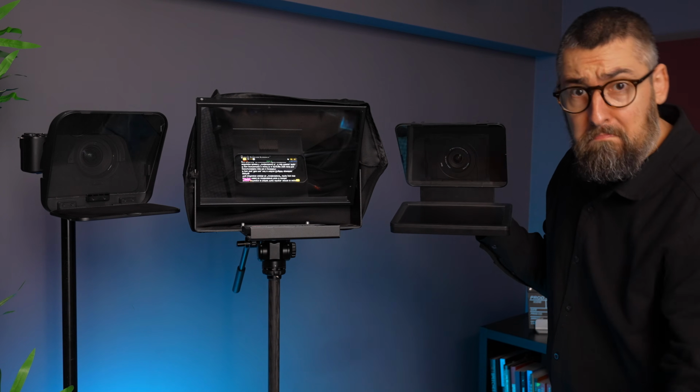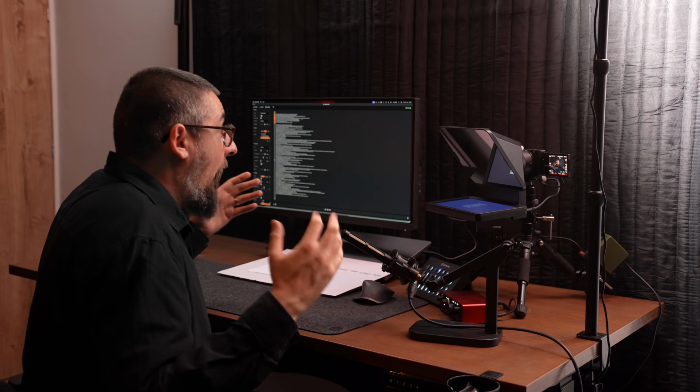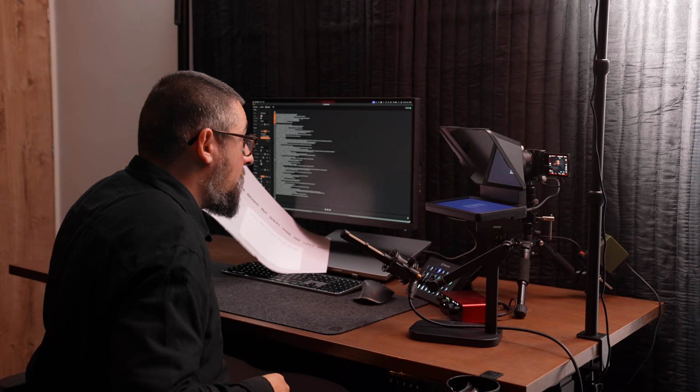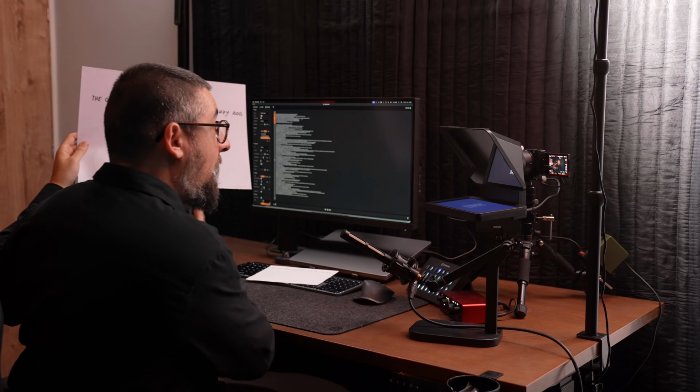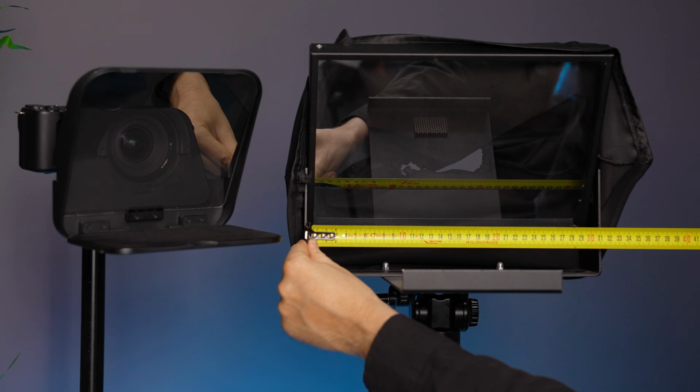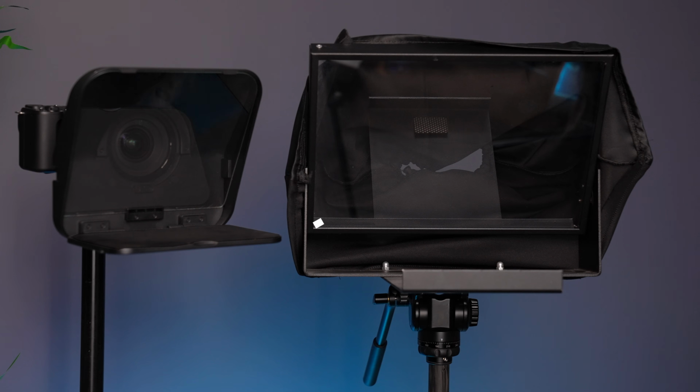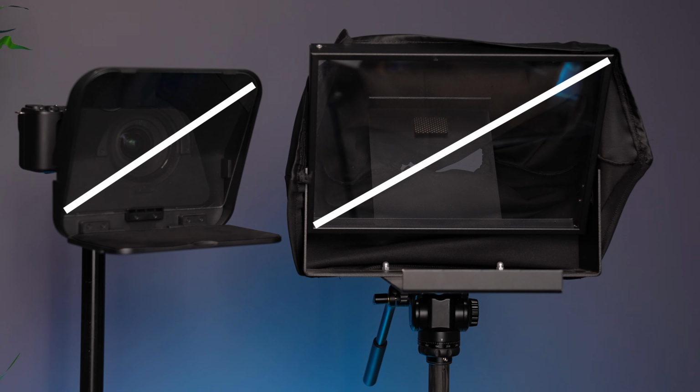The number one question I had, and I see it everywhere, is about the teleprompter size. How big should the teleprompter be? I will look more natural if I use a bigger teleprompter. I see this question everywhere since the XL version of the Elgato Prompter was released. I've used multiple teleprompters in the past. Let me tell you the trick about the size of the teleprompter glass.